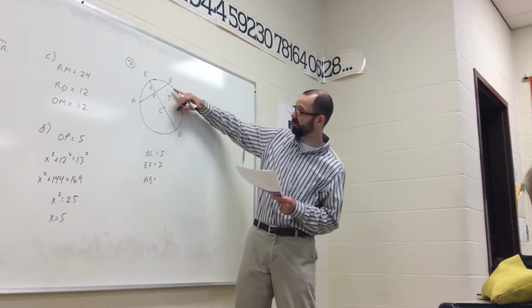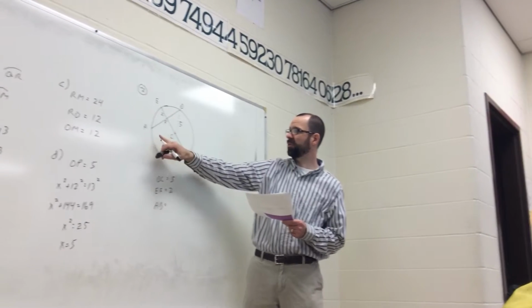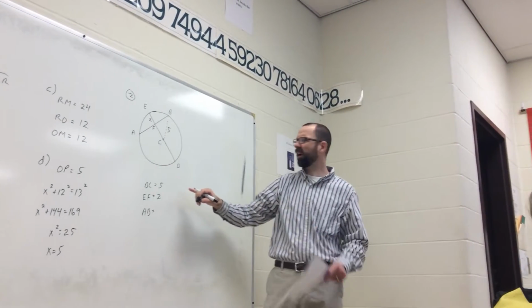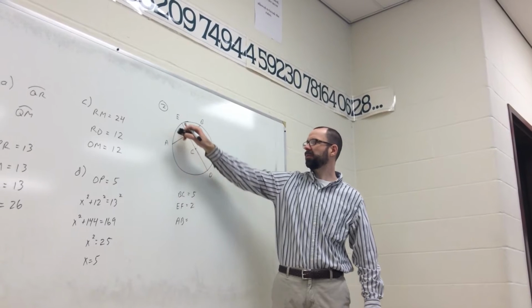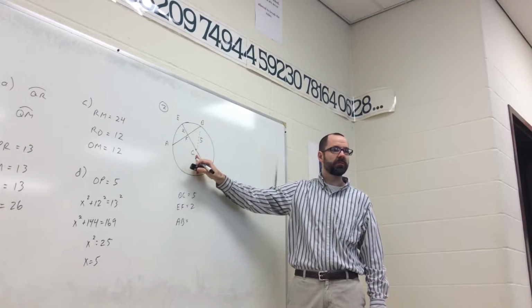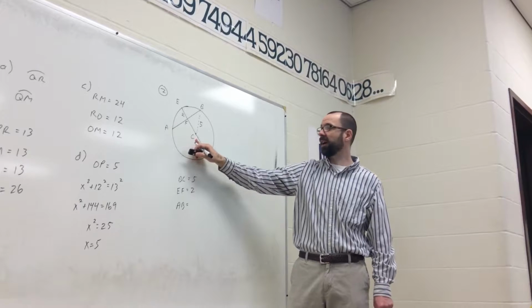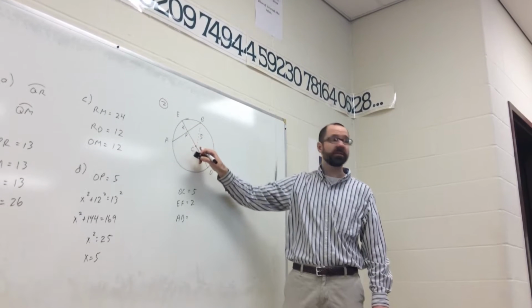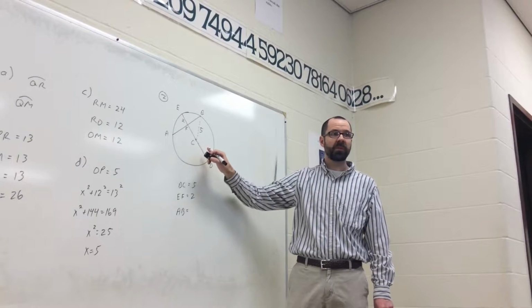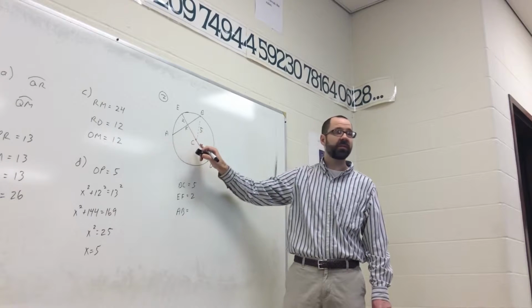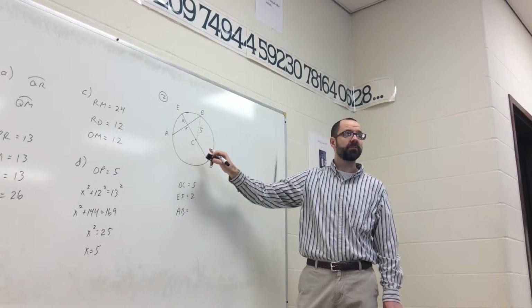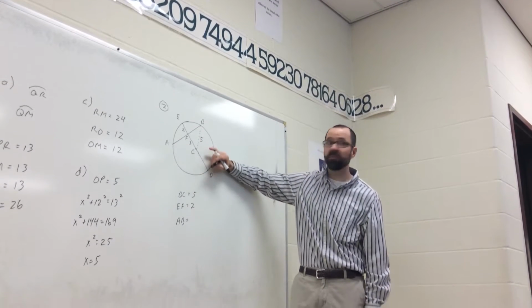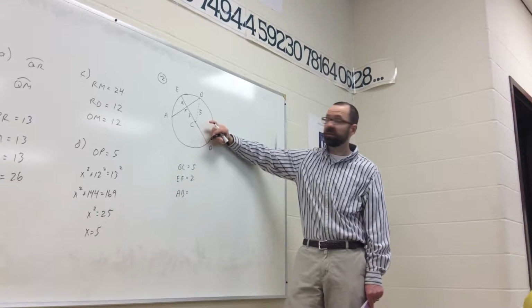So we have a little bit of information. We know that's 5. We know that little piece is 2. We need to find that distance. So how far from C to E? Yeah, Karen? 5. 5 because it's a radius, right? See how C to E is a radius? So then how far from C to F? Yep. 3. 3, good. Because if the whole thing's 5 and one little bit of it is 2, then that has to be 3.